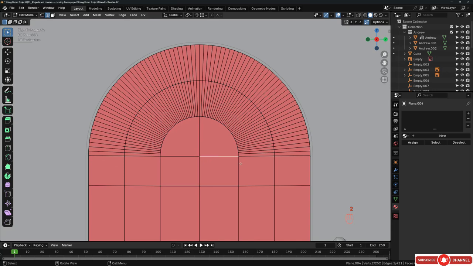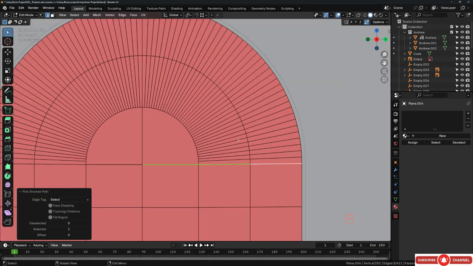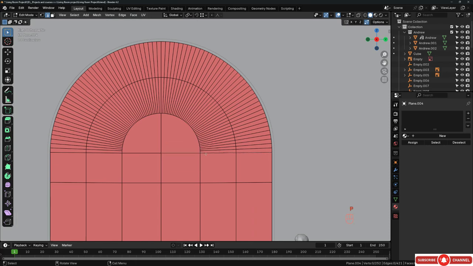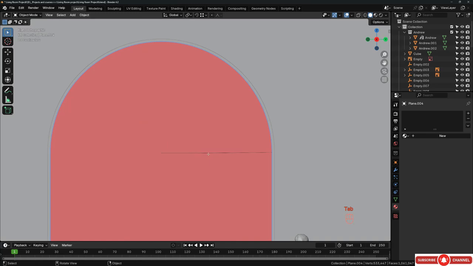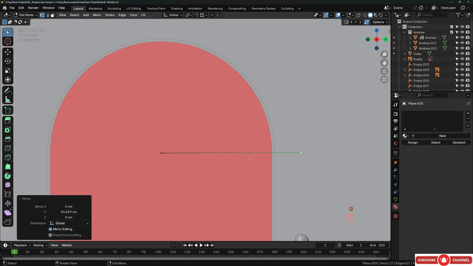And I want a guide. All right, I just want to divide this in the correct way, and to do that, it's better to have a guide. I will select this edge, and I will hit P and then S to separate this edge loop, so I can use it as a guide. Tab out and select this new edge, and tab to go to the edit mode, and I will grab these, hit Control X because I don't want them, and I will extend this just a little bit and make it taller.